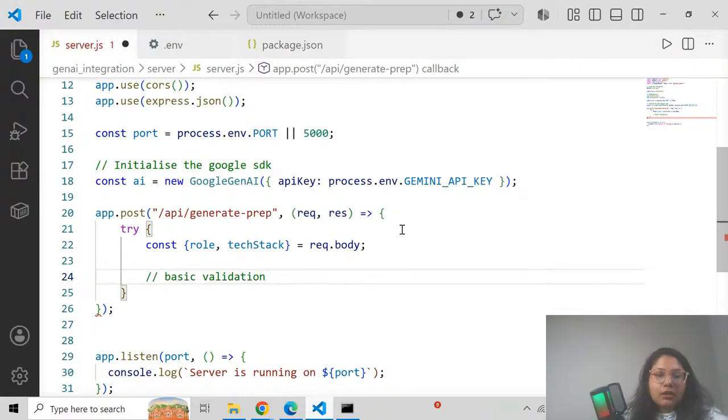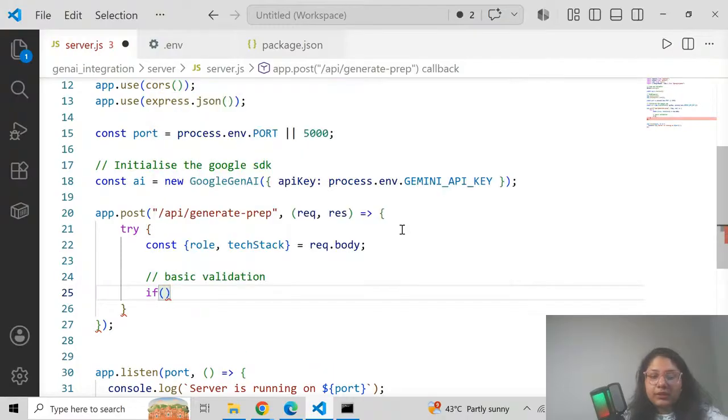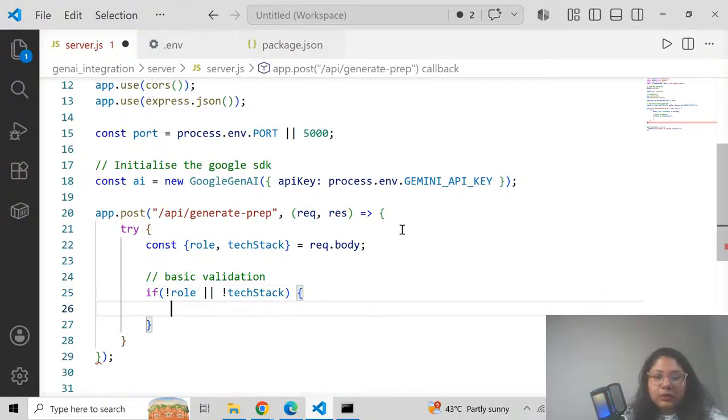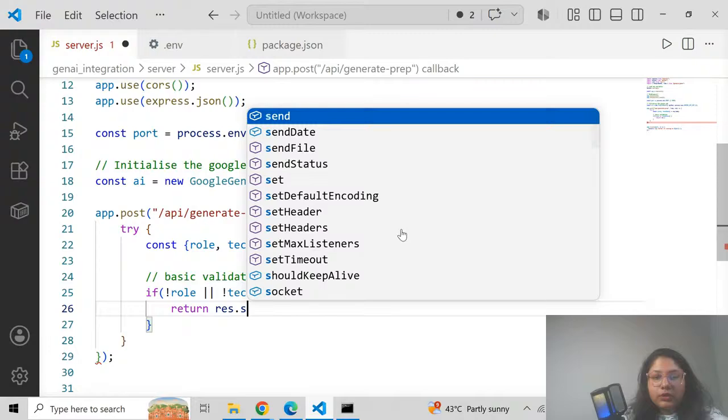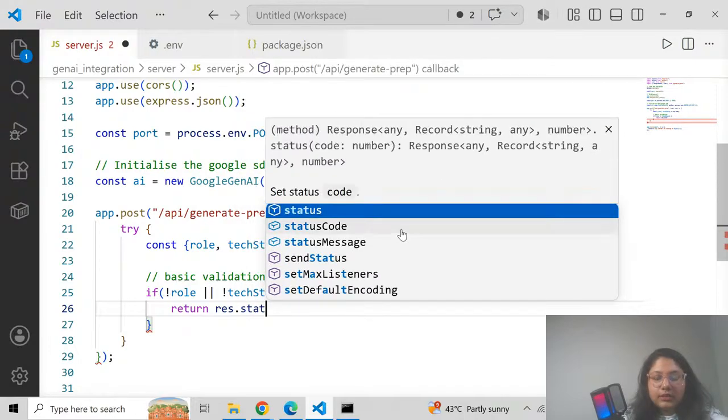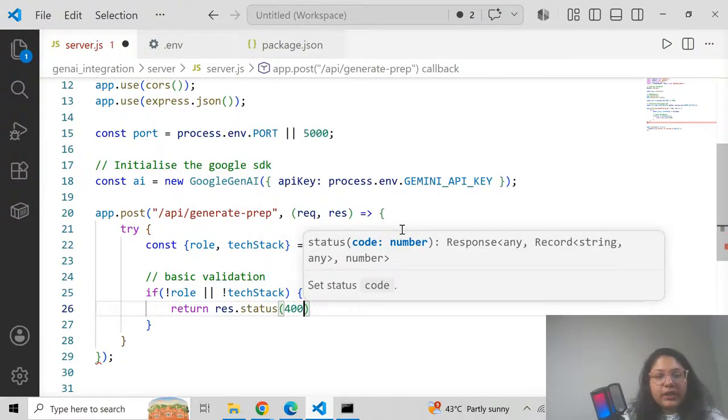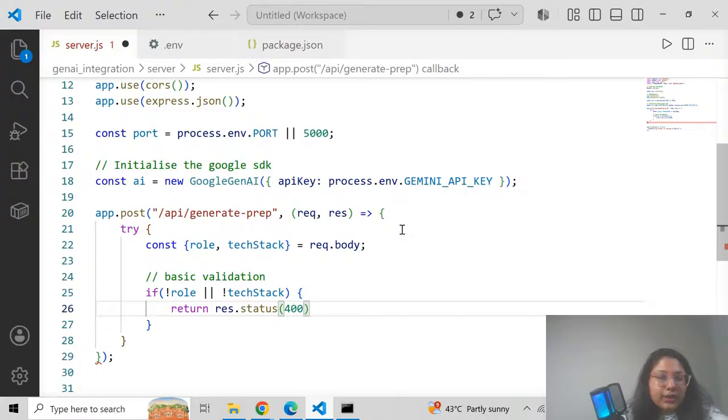For example, if the role is not present, or if the text stack is not present, if anything is not present, then I'll return response dot send status. It means there is an issue, because if the data is not coming from the client, the issue is with the client, right?